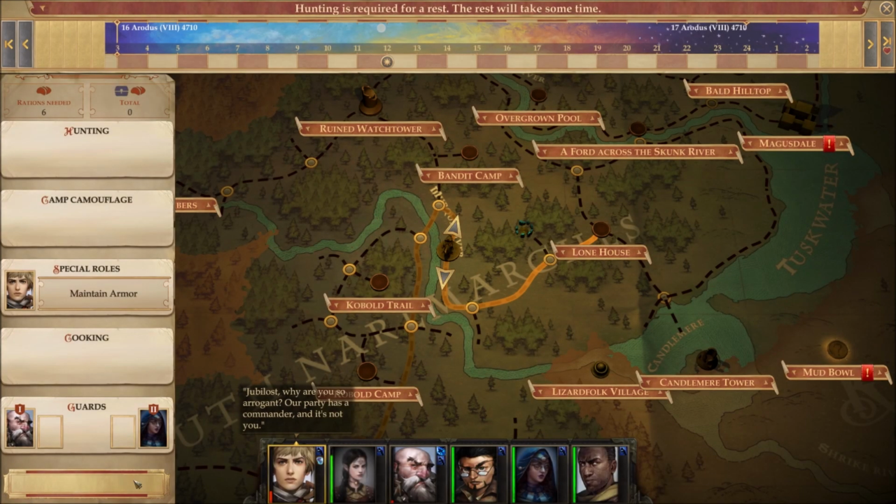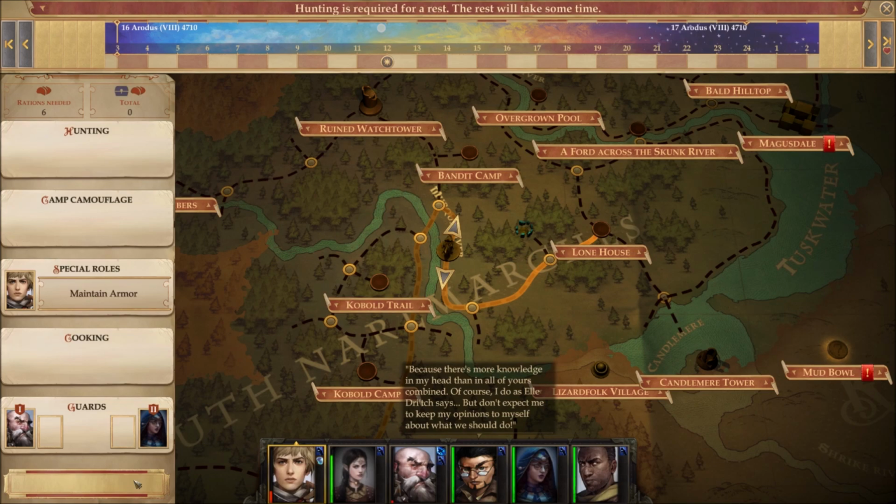Jubilost, why are you so arrogant? Our party has a commander, and it's not you. Because there's more knowledge in my head than in all of yours combined. Of course I do as our leader said, but don't expect me to keep my opinions to myself about what we should do.